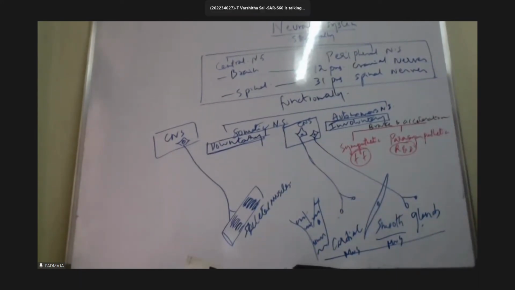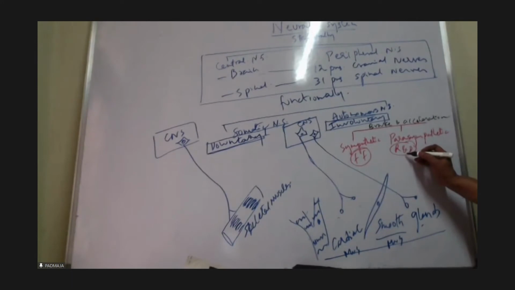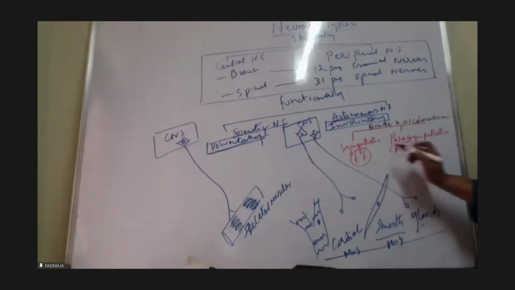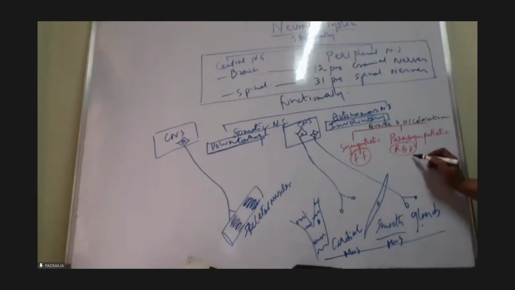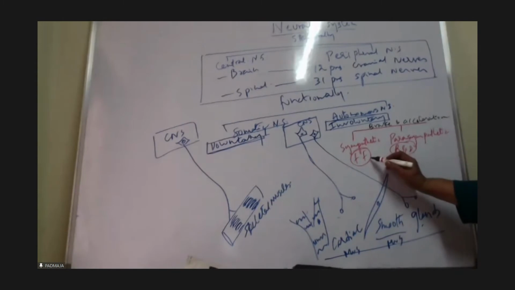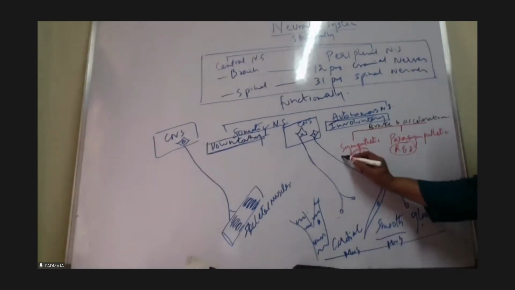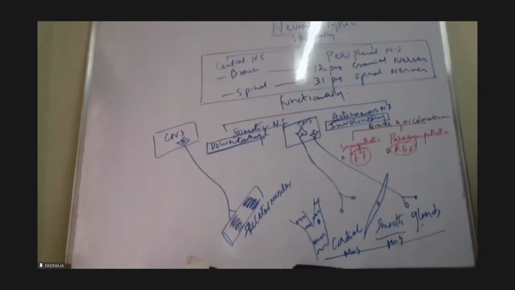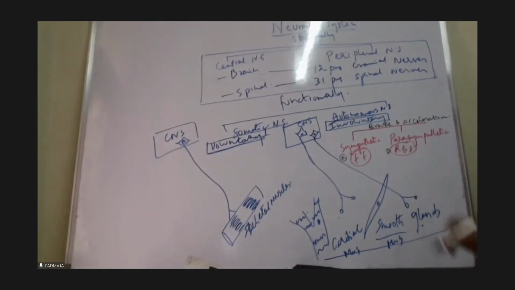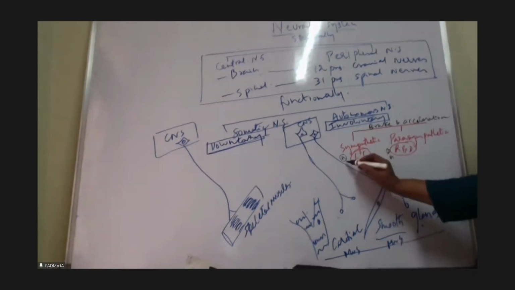Got it? For digestion, it acts as an acceleration. For heartbeat, it acts as an acceleration. When you sit, your heartbeat should come to normal, then parasympathetic works. When digestion is completed, enzyme secretion should be stopped, that is by sympathetic. So you can't say it is always acceleration or always brake. For some systems, if it acts as an acceleration, for others the same system, parasympathetic, acts as a brake. For the digestive system, parasympathetic acts as an acceleration, sympathetic acts as a brake.